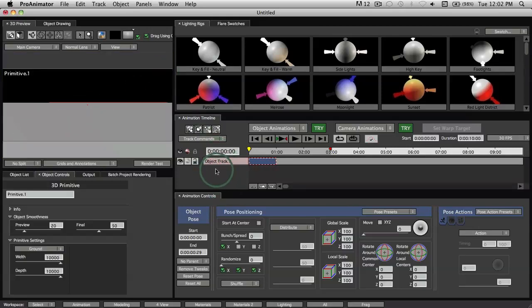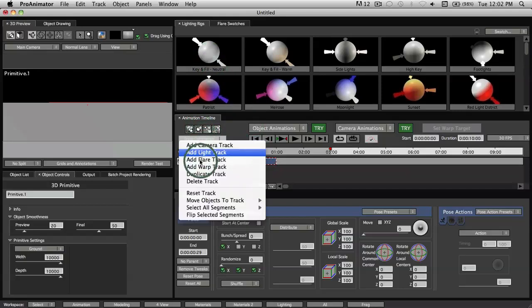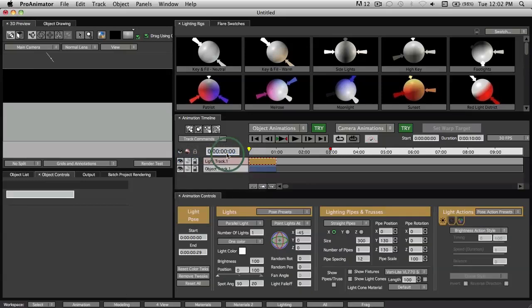Whenever there are no light tracks, there's always a key and fill. All right, just remember that. So first big thing is how to create a light track. You come over here and click on this little button there, or from the track command menus, do add light track. Okay, that'll create a track with poses and transitions, just like objects and cameras.